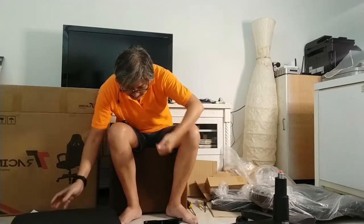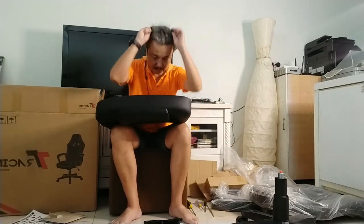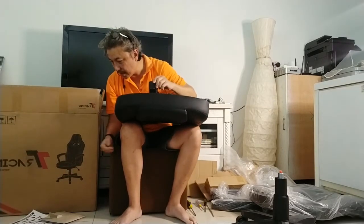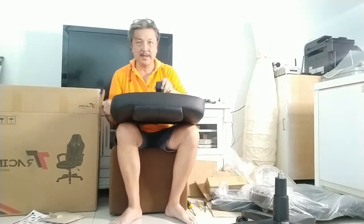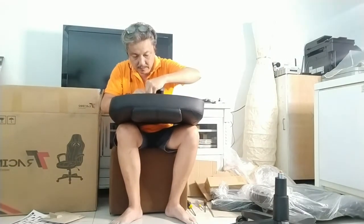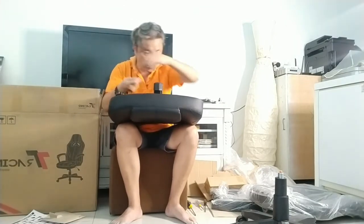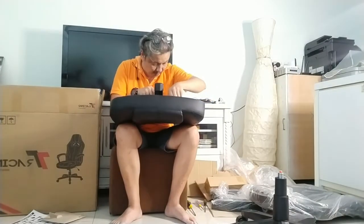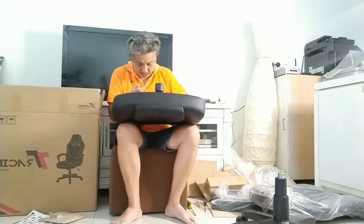Right. Front end. Hang on. This one also front. Right. Thank you. Yes. Hey, there is also a label that says front over here. Right. Okay. The screws seem to be going in really easily, as if there is already a nut on the other end, and I just have to line it up properly.